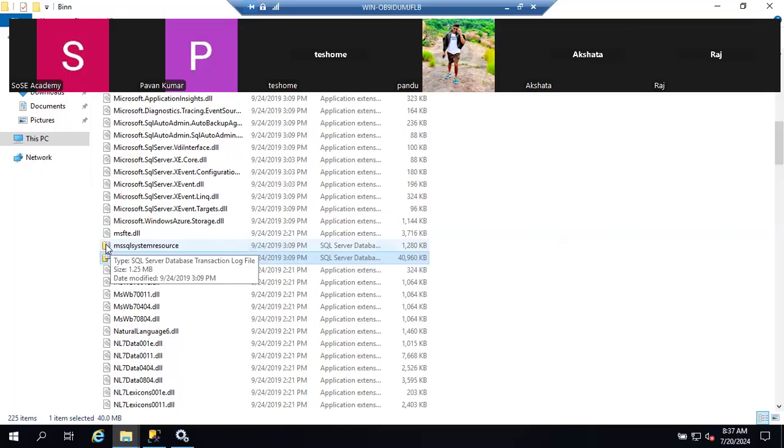Until the data is committed to the data file, it will save the data temporarily in the log file. If you see this notepad kind of thing, that is your log file. If you see a table kind of thing, that is your data file. See here, the MS SQL system resource data file and the resource log file. These are hidden, compared to other databases, to make sure this database does not get corrupted.